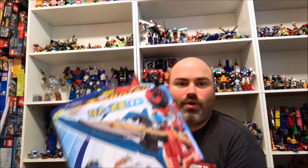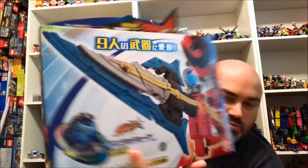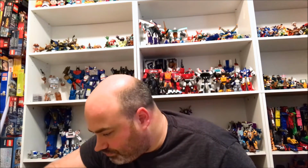First up, we'll do this DX Q the Weapon. There you go. This thing's pretty cool. Comes with a Q-Tama. 9 different forms. Very, very cool. If you hadn't guessed, it's Kyuranger stuff. It has arrived. I'm very excited. So much good stuff in here.